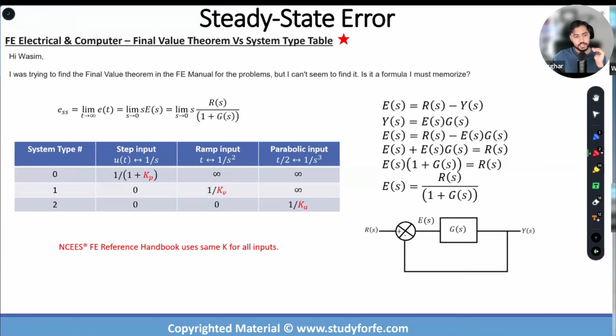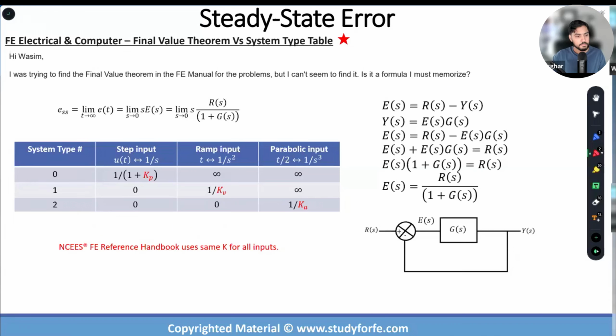Because if you have a surface level understanding of steady state errors, you haven't done much practice problems, let alone gone through a derivation, and you find yourself being asked a steady state error question on the exam, 90% of the students are going to do a Control F, type steady state error. And maybe after a couple of hits, you're going to land under instrumentation, measurement, and control. There is a nice, good looking table titled as steady state error.